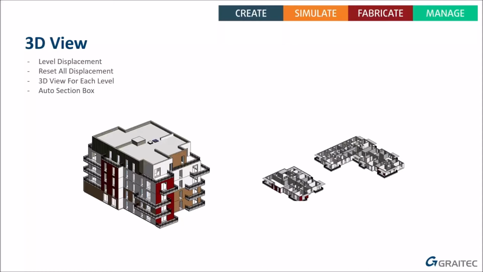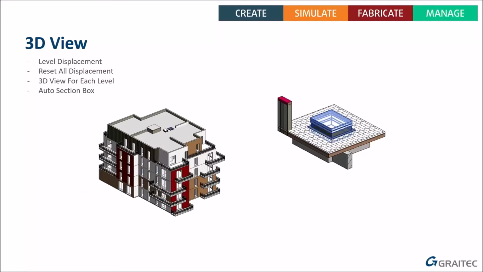We also have an auto section box in there as well. Now, this was a tool that we introduced just before Autodesk introduced a very similar function into Revit. But again, we add some additional functionality into the way that our auto section box operates, which gives us a little bit more control about how we do that auto sectioning, where the Autodesk tool is a little bit limited in the options. So again, we've just basically tried to create a slightly better tool for doing something similar, but giving you more control about how that actually works.